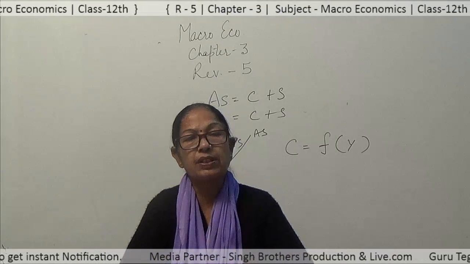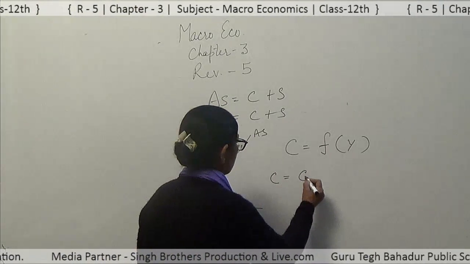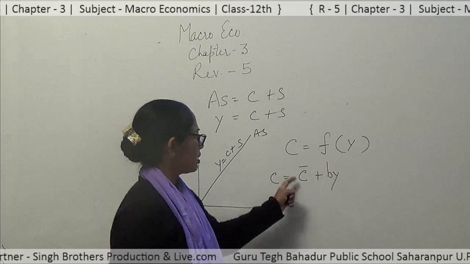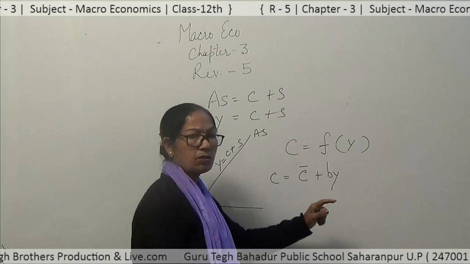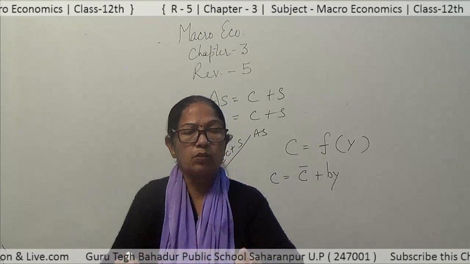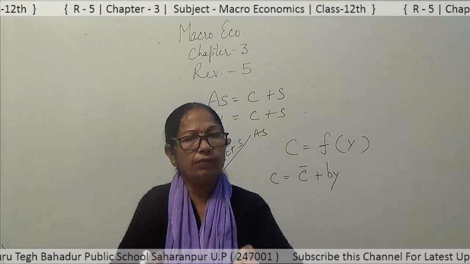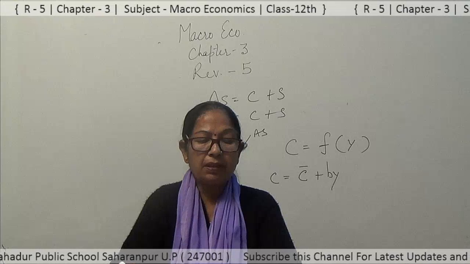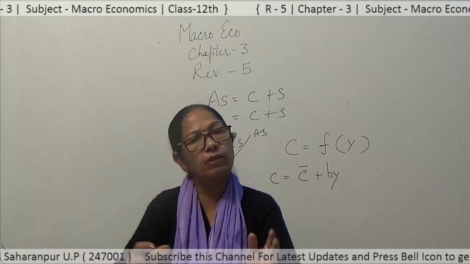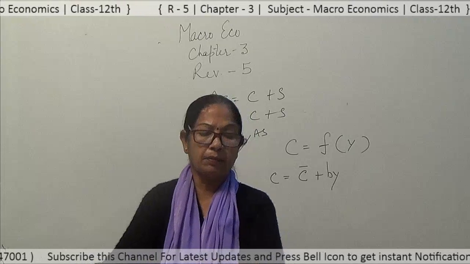So, consumption function equation is C is equal to C bar plus B y. C consumption function, C bar autonomous consumption, B propensity to consume and Y income. So, whenever you are given a numerical to solve, you will be given some values from it and one thing you have to derive. So, maybe you have to find out the value of C bar or C or B, one thing you have to find, rest the values will be given. So, you have to do the practice of numericals given in book.